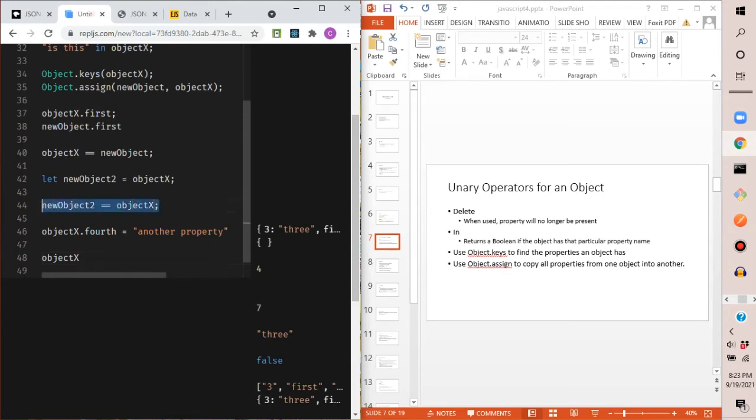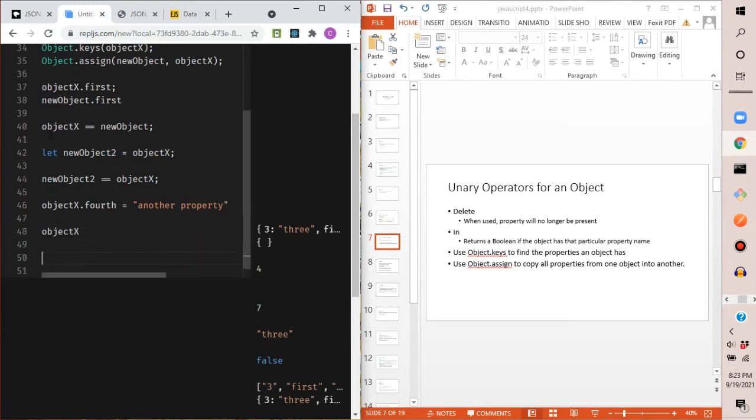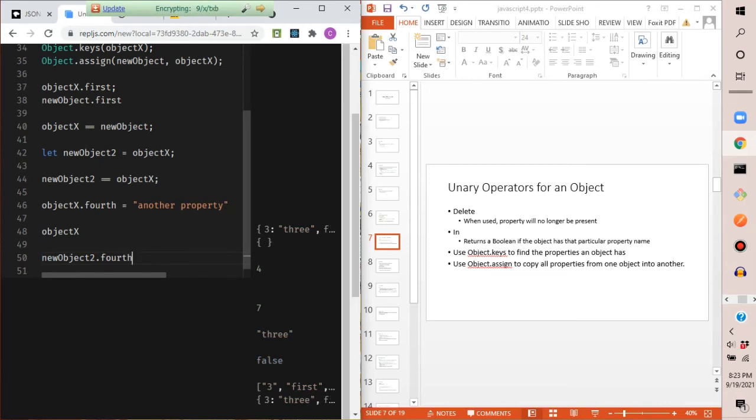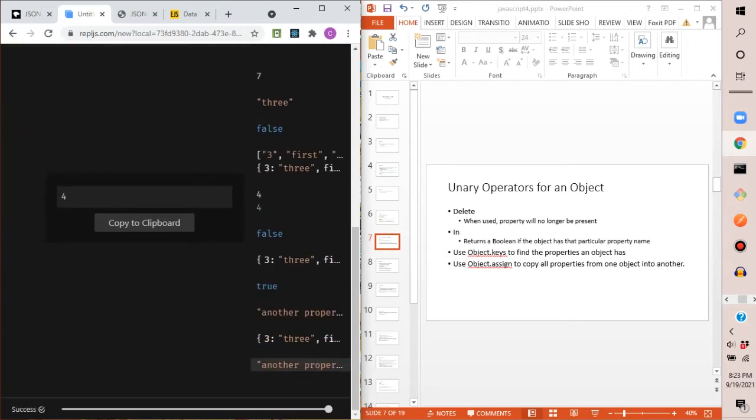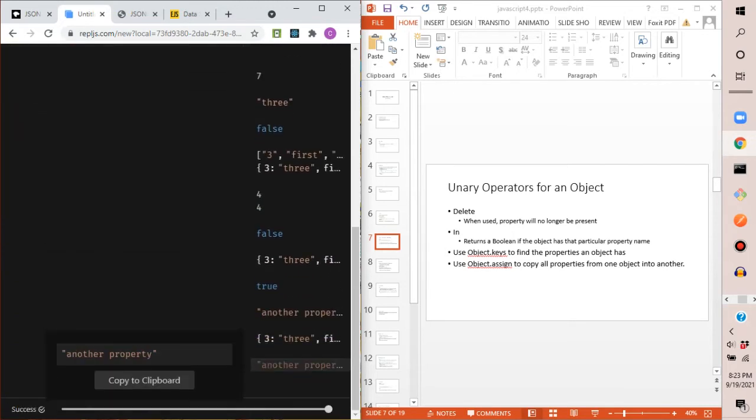Because we did this, line 42, new object 2 is being assigned to object X. Is this going to be legal, guys? What do you think? Yes or no? It is legal.